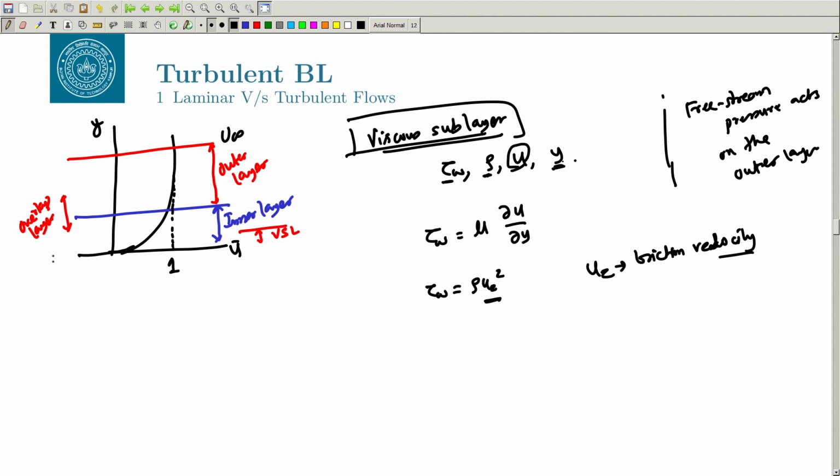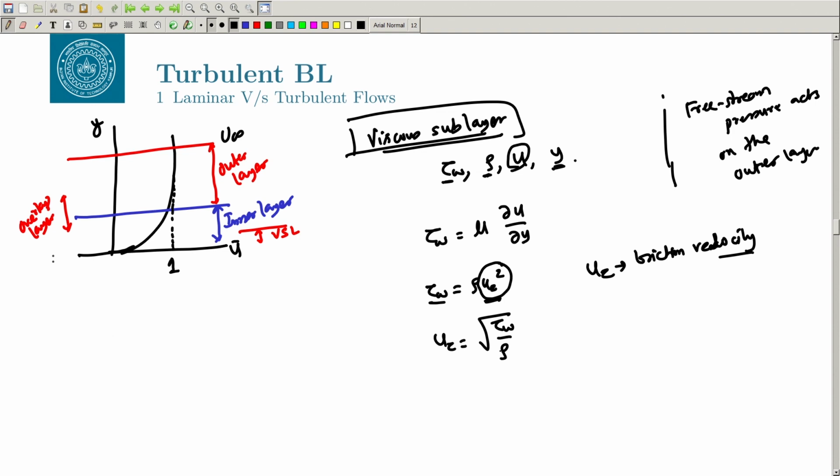So we need to find a parameter for the velocity when you define it, so that we can make our scaling arguments. You can see this is the stress, so stress can be written as rho u square. So we can define a new velocity. Remember, this velocity cannot be measured by an instrument. We are defining it for our convenience, so that we can make the scaling argument. So you can write u tau is equal to square root of tau w by rho.